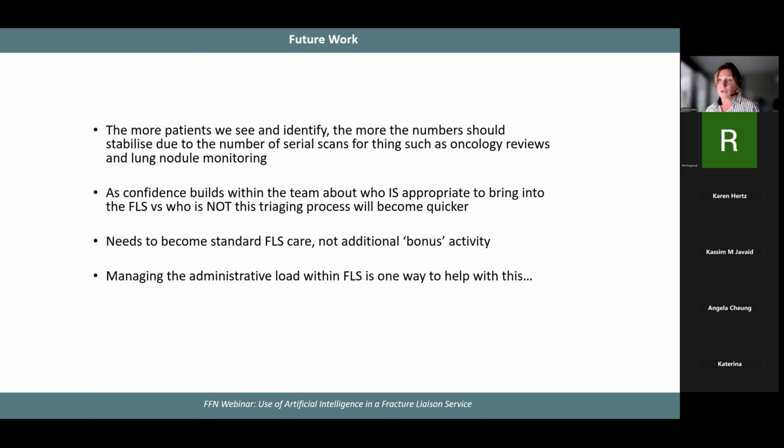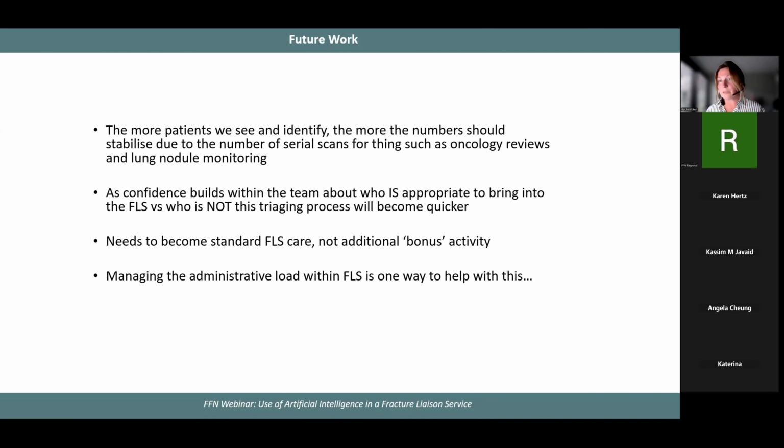The other important thing is confidence within the team. So, this is a very different patient group. They don't know necessarily that they've had these fractures. So being sure that it is appropriate to invite someone into an FLS clinic to tell them that they've had this vertebral fracture is really important and something that takes time and needs confidence to build within the FLS nursing team, to be sure that actually despite potentially some significant other medical conditions that this patient's being treated for, it is important that we're targeting them and identifying this vertebral fracture.